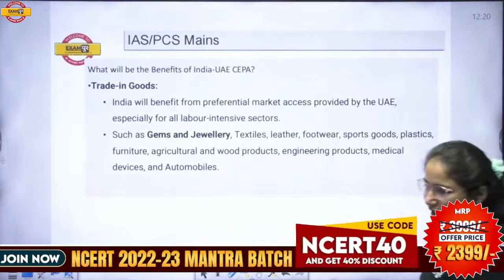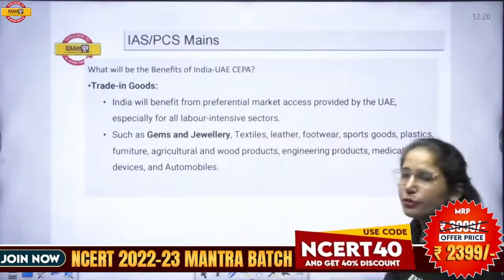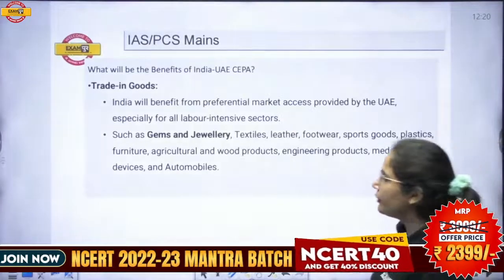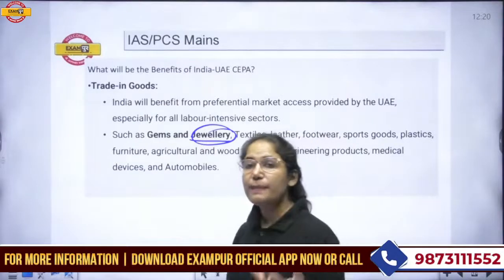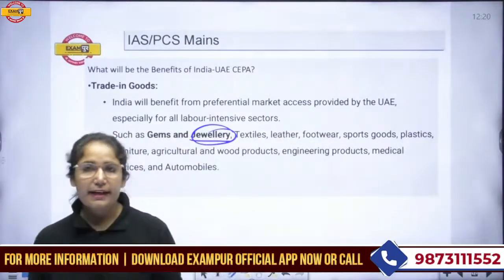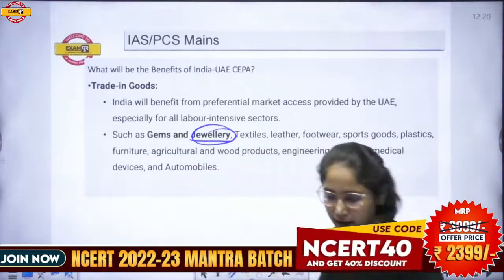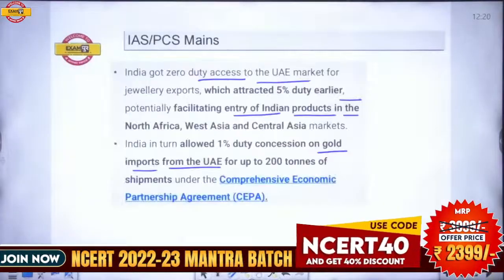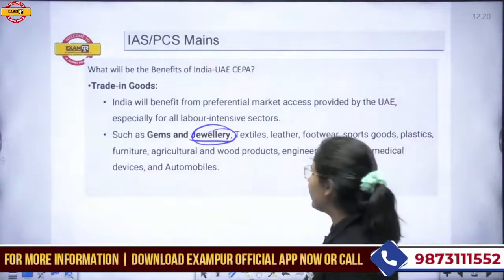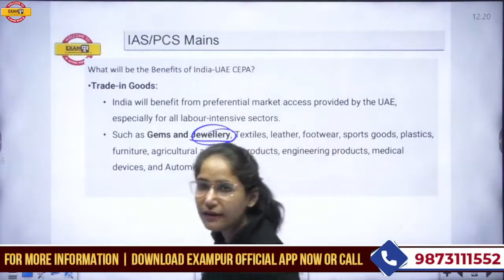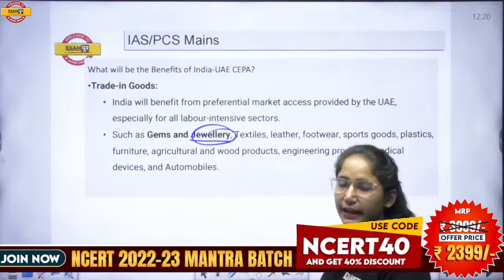So what kind of benefit are you getting out of the CEPA? What kind of components do you need to include in trade in goods? The way we are talking about jewelry right now, it is expanding the base of the Indian market. It is making the exploration of the Indian market possible in West Asia and the African countries. You get this benefit from the approach established with the UAE, because the UAE has a good level of interlinkage with those countries, as they are the foremost and leading sector in the crude market.